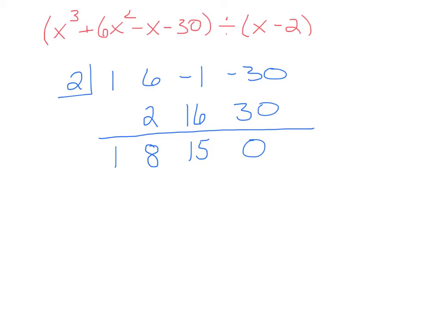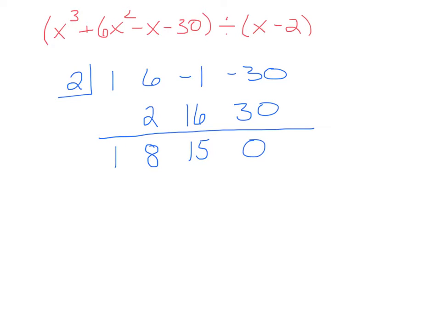Okay, so this is telling you a couple different things here. Right now our remainder is 0. Okay, so the last number is always your remainder. Okay, and that's going to have implications later on, but right now we just know it goes in evenly because of the remainder being 0. Originally what we're looking for is what is the polynomial produced when we divide this polynomial by that one. Okay, we have 1, 8, 15, and so now we're going to write it in polynomial form.